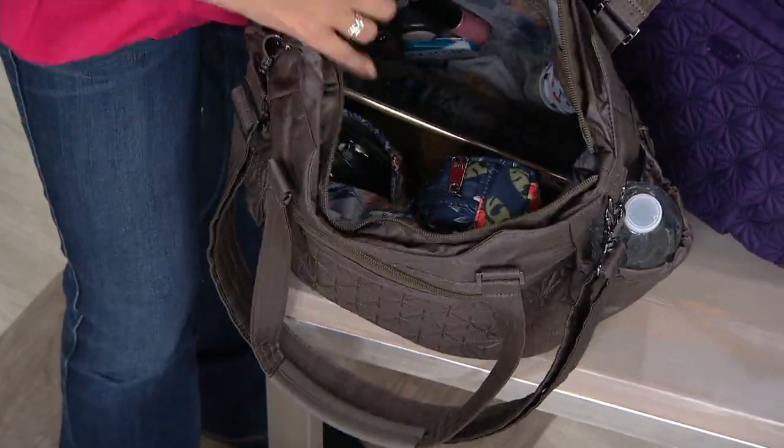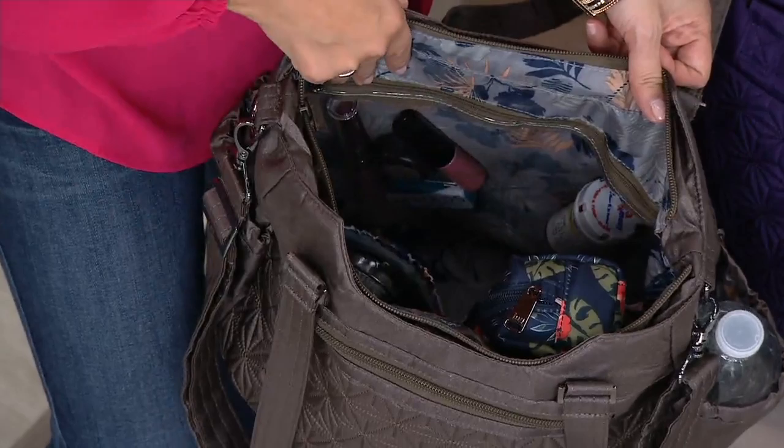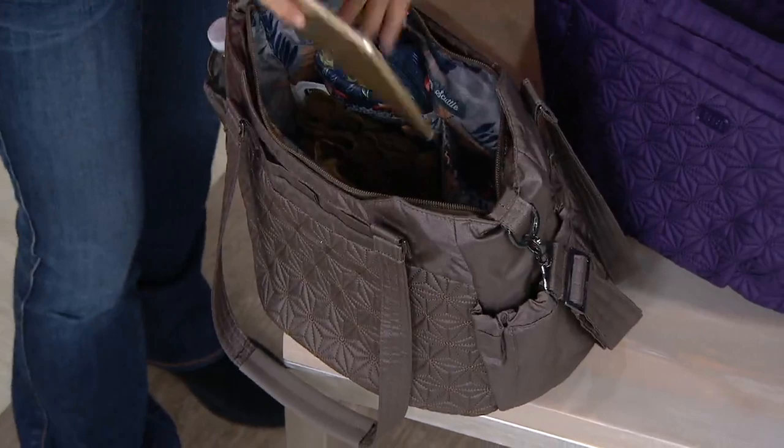Inside, size reference — you can fit a full-size iPad and a sweater. There's a great clear wall pocket that goes all the way down to the bottom of the bag, divided in the middle, so you essentially have two different wipeable pouches. On the opposite side you have two cargo pockets. Nice and organized with a great printed lining inside all the options.